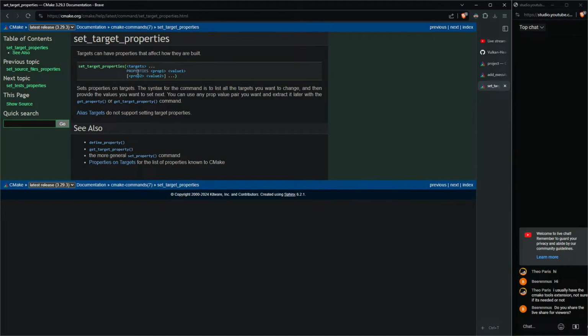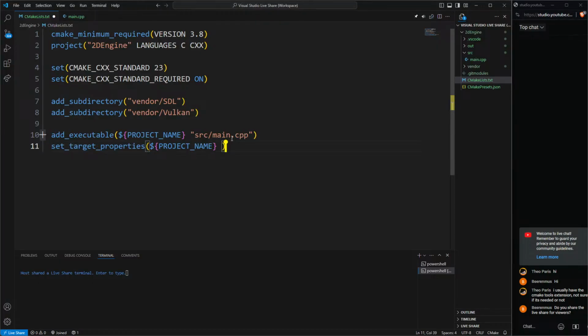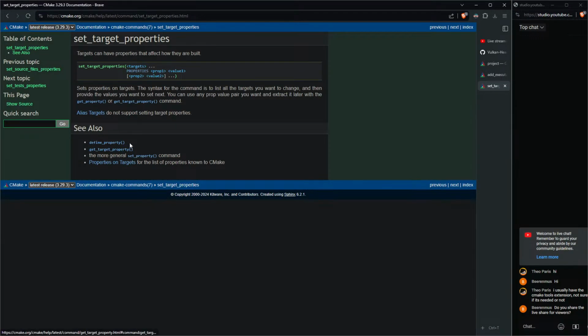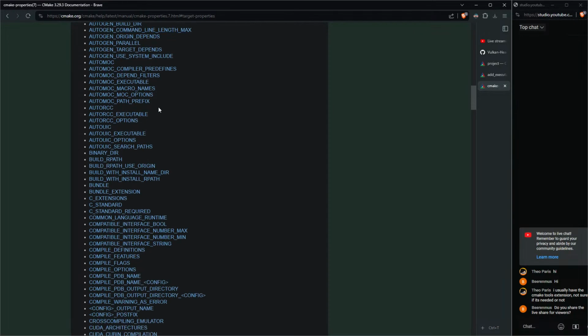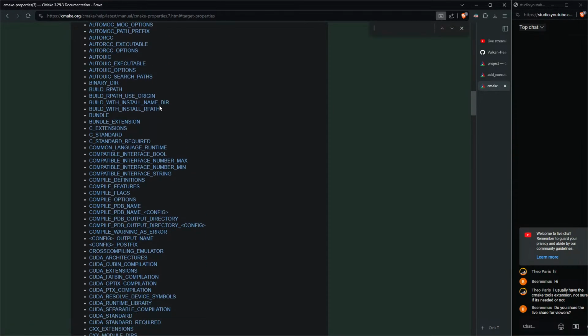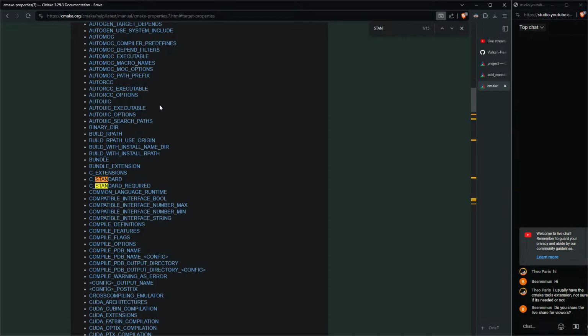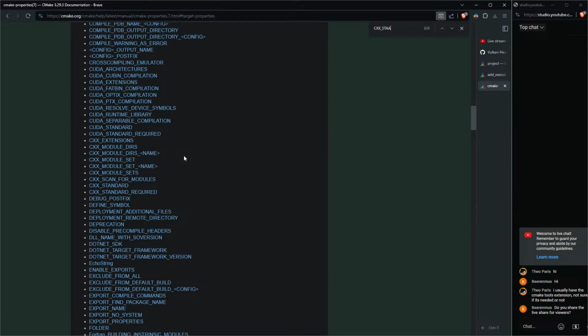Okay, targets, and then the properties. So you give it the targets, then properties, just like this. And then you say, hold on, what are the properties? There you go. Here are the properties. CXX standard, okay.